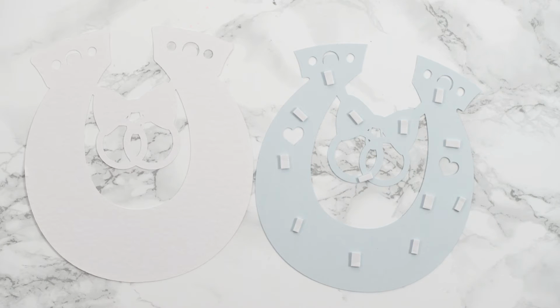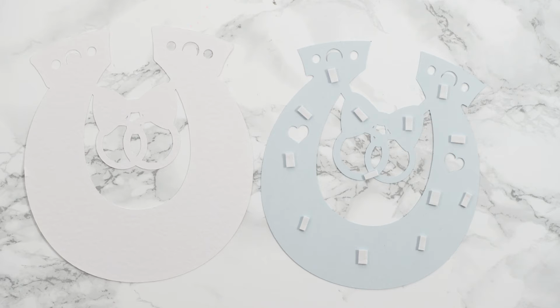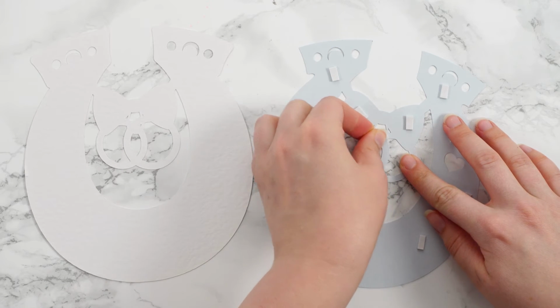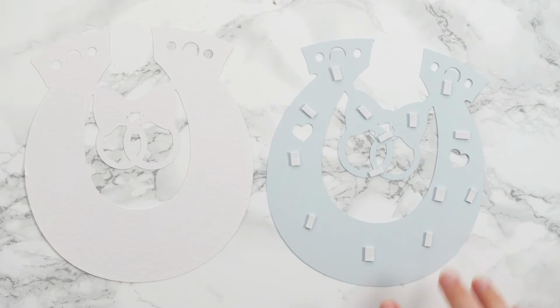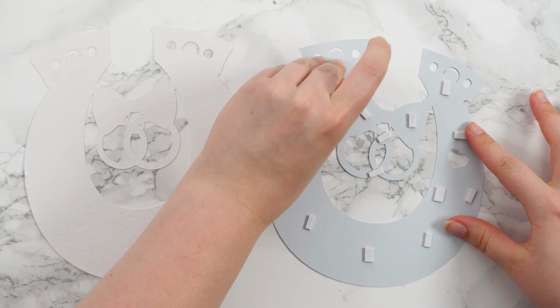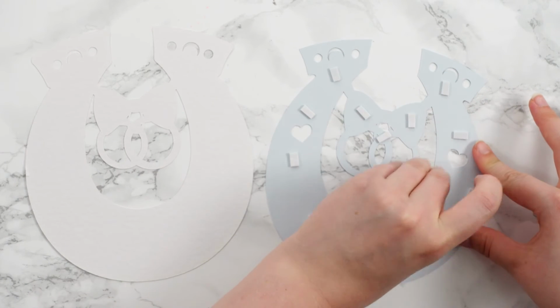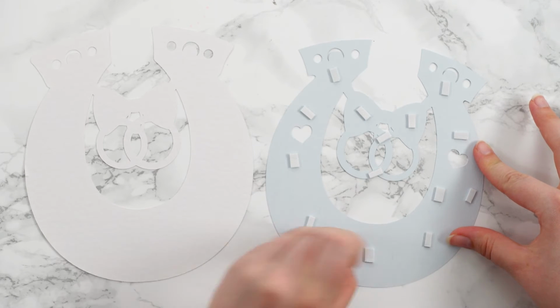Okay, cool. So you don't want the foam to go over the edges of any of the cardstock, otherwise you'll see it when we turn it round, which we don't want. But that bit is just about the right size, and I think this one will go in there. That was lucky, okay. Now I can peel the tops off of my foam squares to reveal all of that stickiness underneath.